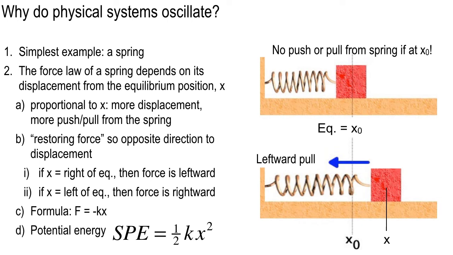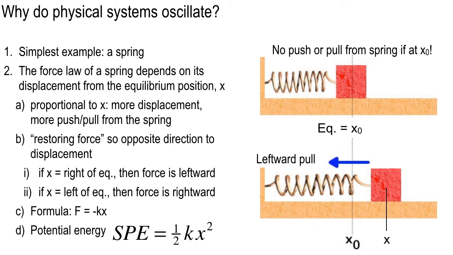Now, if you go over here, and I don't have a picture of it, but if you had the mass over here, k is still positive. It's always positive. But x is negative. So minus k times a minus, like 2 centimeters, that's going to be a positive. That means your force is to the right. Right? So the minus sign encodes the restoring force nature of the spring force.